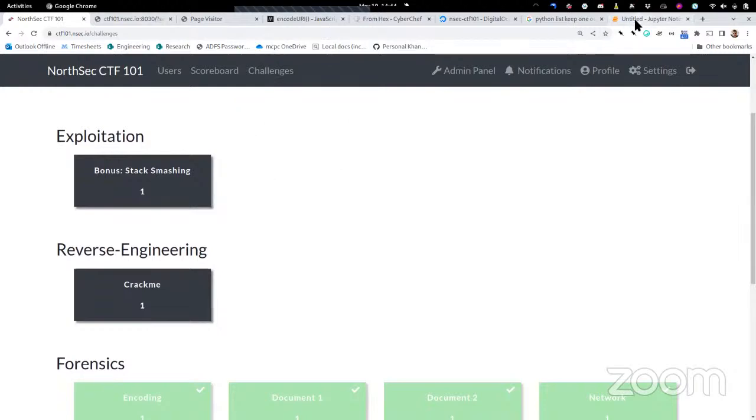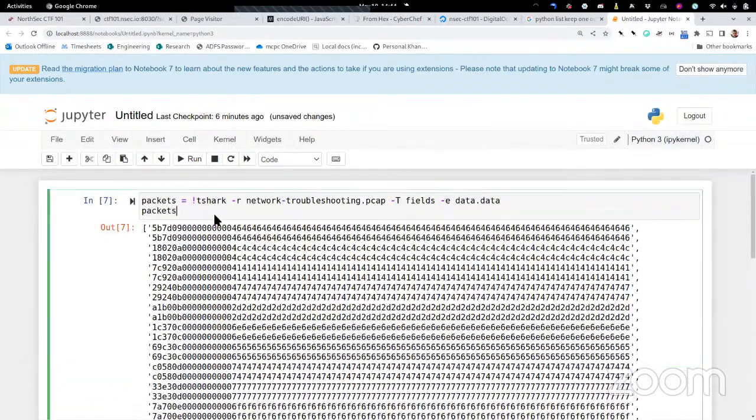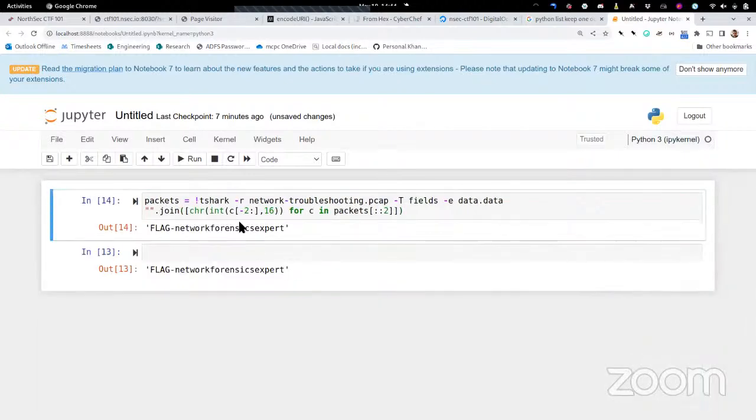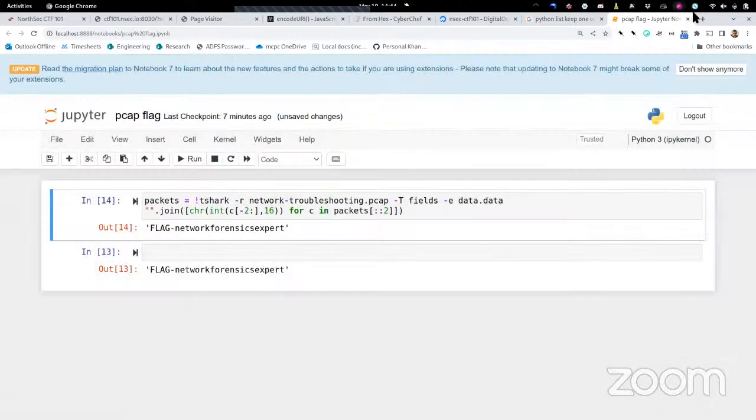Now, what is interesting here is look at how tight this is, right? It's basically a two-liner to the flag. It's crazy when you think about all the powerful expressions that you can compact in a module that you will have your solution saved for you, self-documenting. So pcat flag. Here we go.